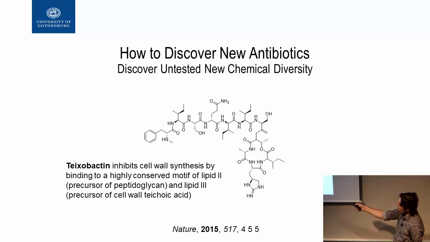The interesting part too with this was that it was isolated from a microorganism that we couldn't really handle before. So think about it this way. We go out in the mountains, the sea, whatever, to find these microorganisms. Then we bring them to the lab and try to grow them so they can produce this in large amounts. The special thing with this was that it was isolated from a microorganism that people never succeeded to grow in the lab before. But they developed a new technique to do that. And that's how they discovered it.